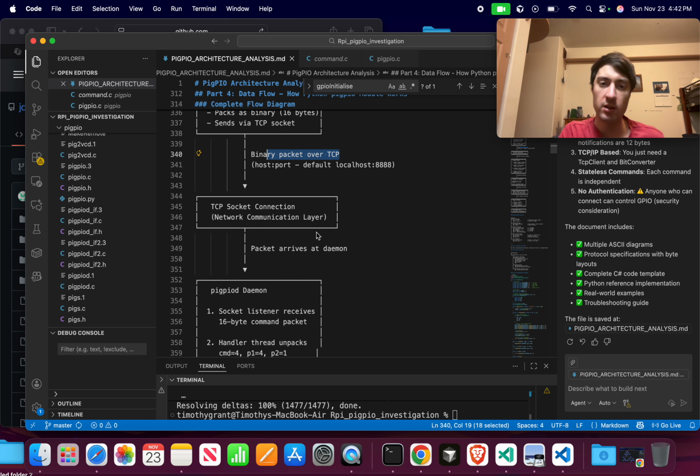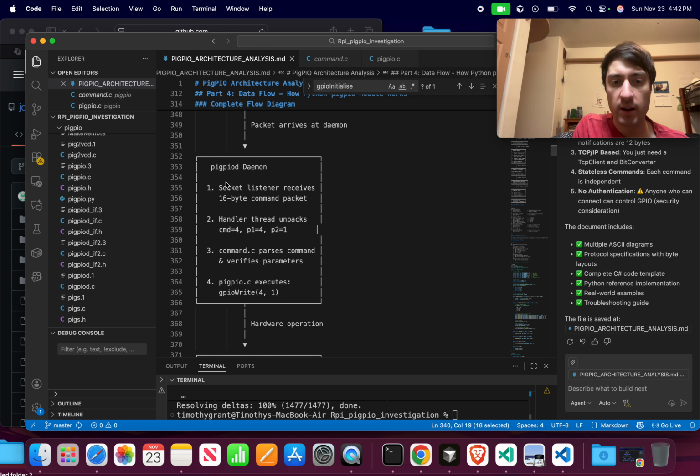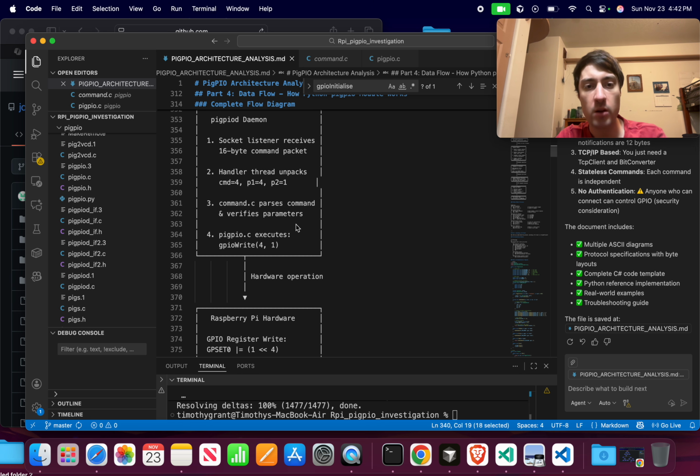Then the TCP socket connection is the network communication layer. Packet arrives at daemon. Okay. So now the socket listener receives the 16-byte command packet. Okay. It receives that command packet. The handler thread unpacks it. Yep. Gets command 4, gets P1, gets P2. Awesome.